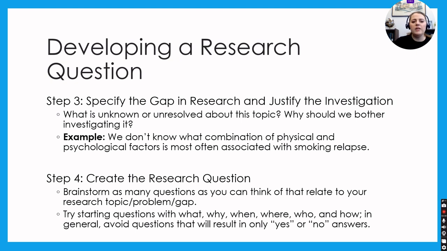So determine what is unknown or unresolved about this topic and really why should we bother investigating it. Kind of figure out the who cares, why is this important, why should I care about this research, really make that argument within your research as you guys go through. So for this example, we really don't know what combination of physical and psychological factors is most often associated with a smoking relapse, but I would like to learn more about it.